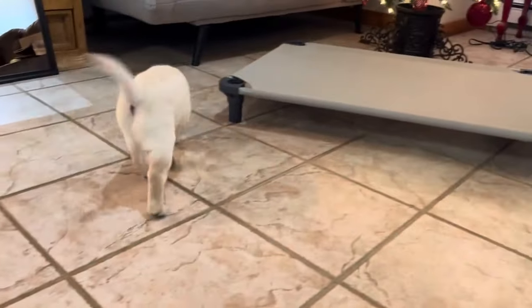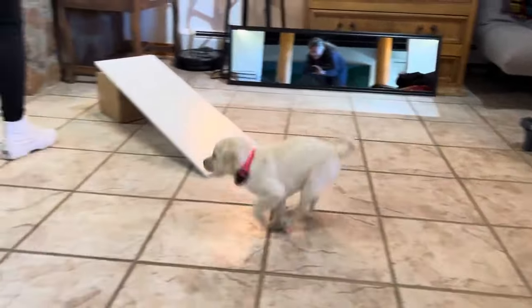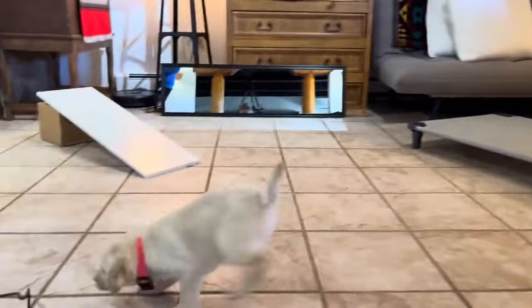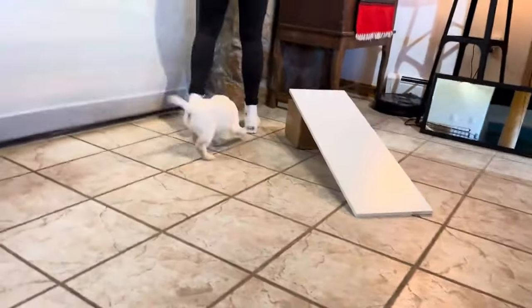So let's see if she follows me. The next one is following. Following me perfectly with her tail up and playful. That's another 3.